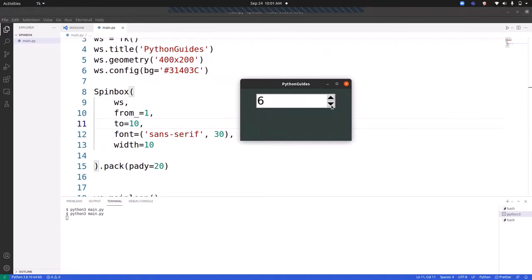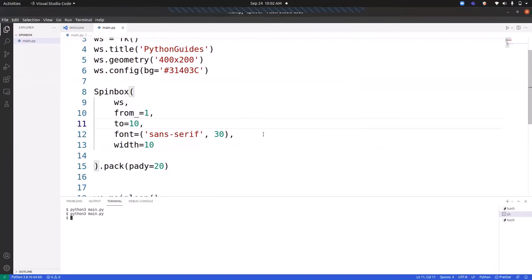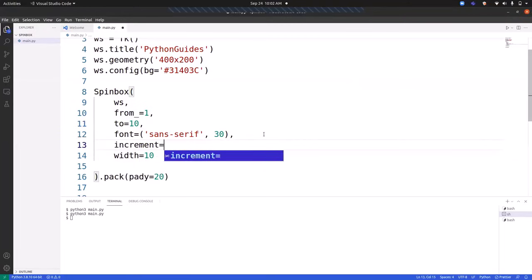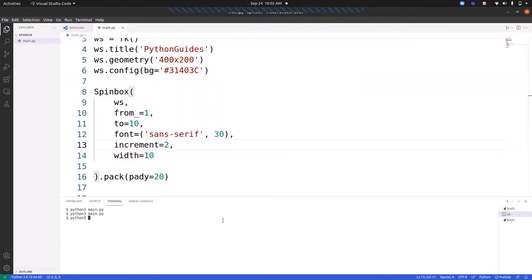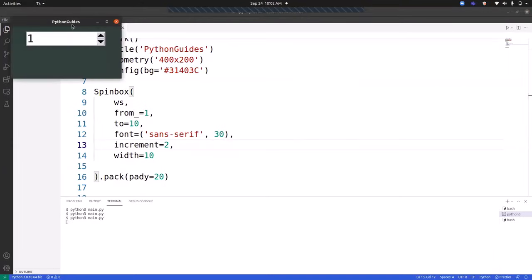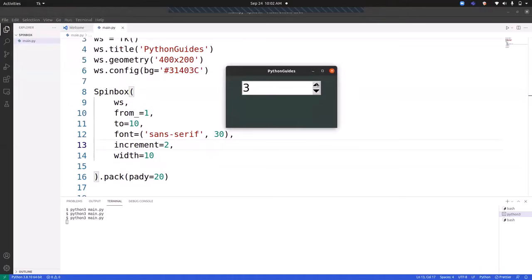In case you want to increase the increment value, like you want it so that every time you click on this button, it should appear 3 directly, then you can use the option over here, that is increment, and we can provide the value as 2. Now you can see whenever I am clicking on this arrowhead, it is jumping 2 values.